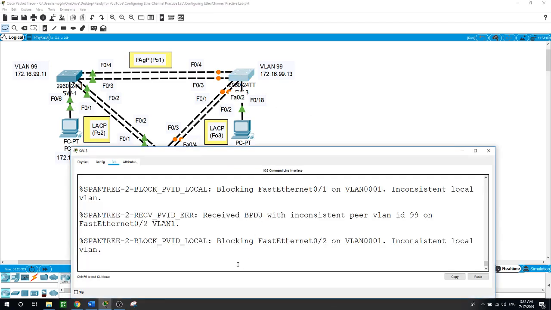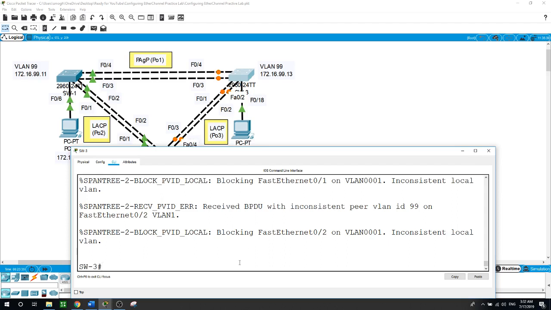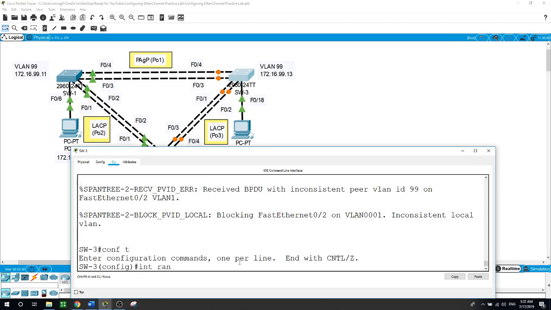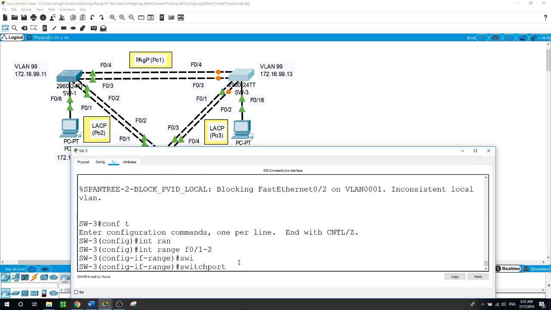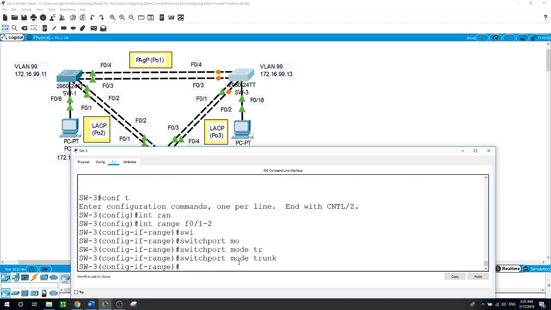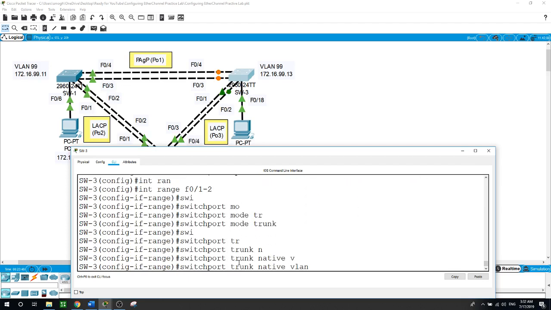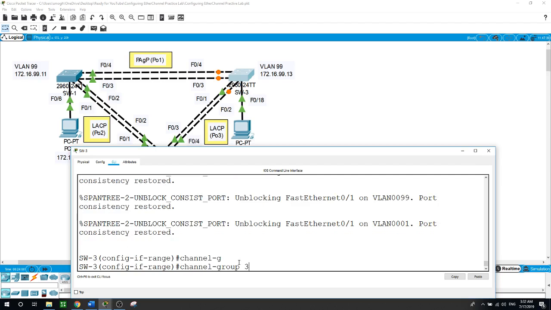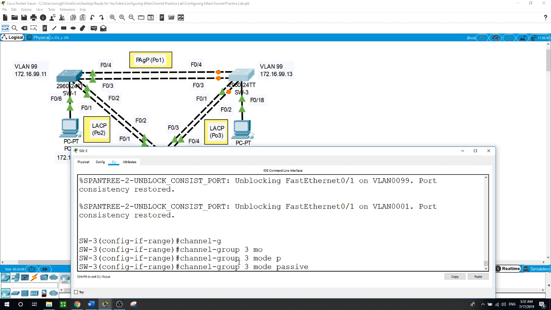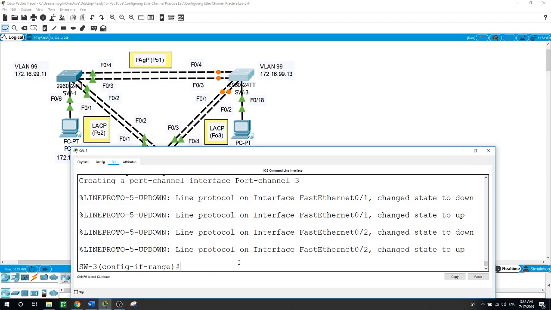So on switch 3: configure terminal, interface range FastEthernet 0/1-2, switchport mode trunk, switchport trunk native VLAN 99, channel-group 3, and we want the mode here to be passive on switch 3, and no shut.